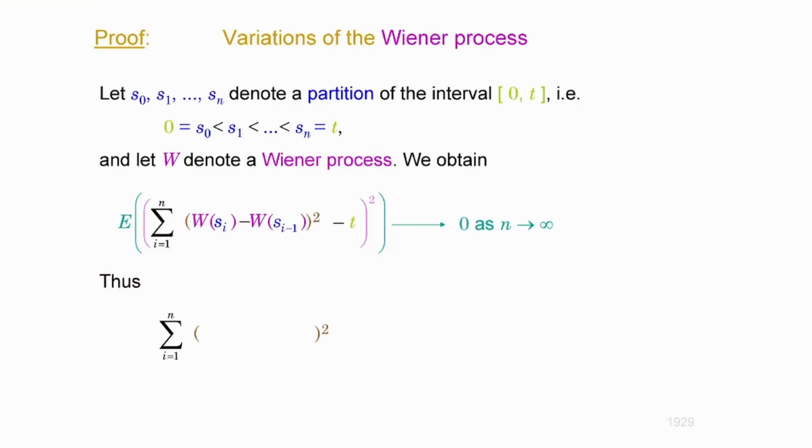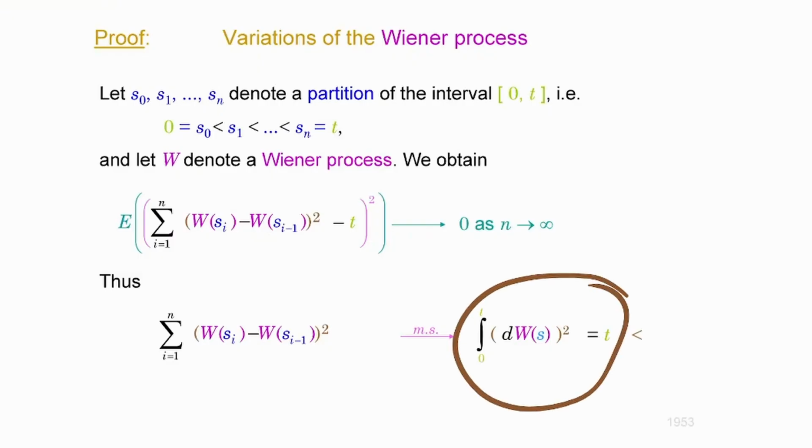Here it is. To sum it up, the limit of that expression, which is the sum of the squared increments of the Wiener process, converges in mean square to t. You can use that symbolic notation as I introduced you to. I don't want to be arrogant, but that was my idea to give that expression. This is equal to t, right? We have found it. So that could actually be one of your tasks in the exam, to get that expression, the quadratic variation of the Wiener process, which I just did.